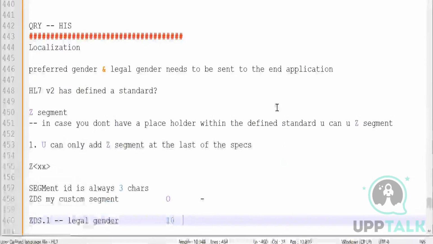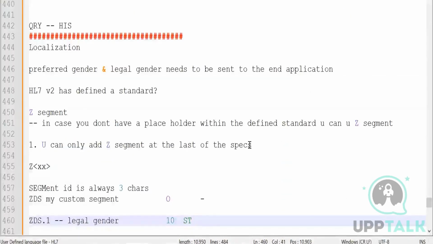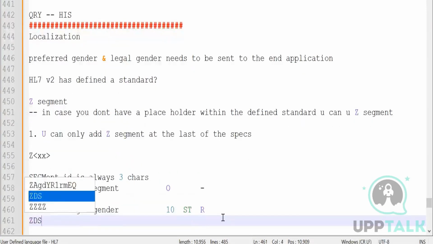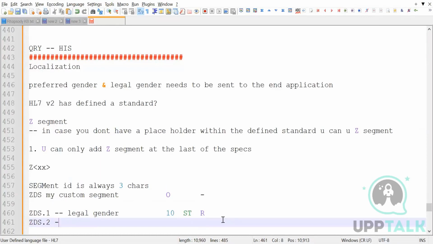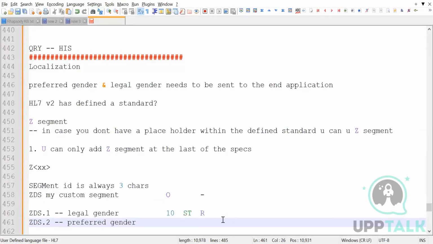It is of a string data type, and considering it is required, it is required. And now we have ZDS.2, preferred gender. It is also of 10 characters, a string data type, and it is also required.